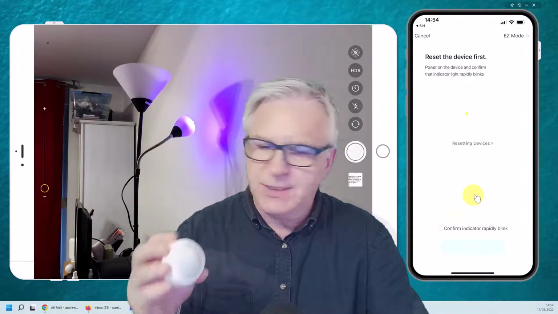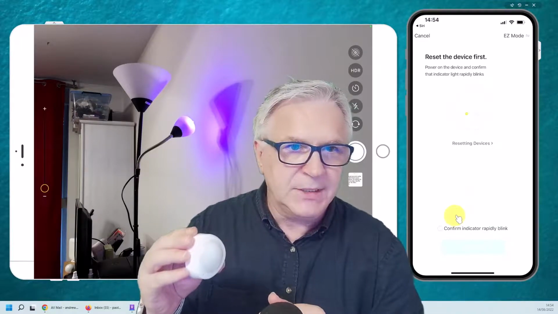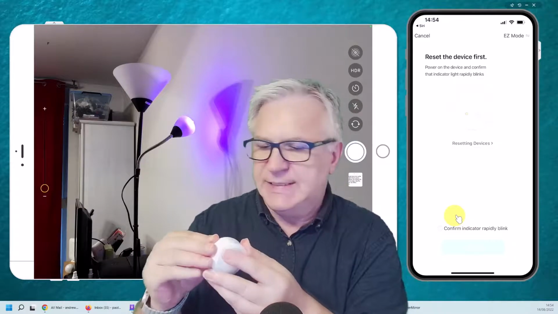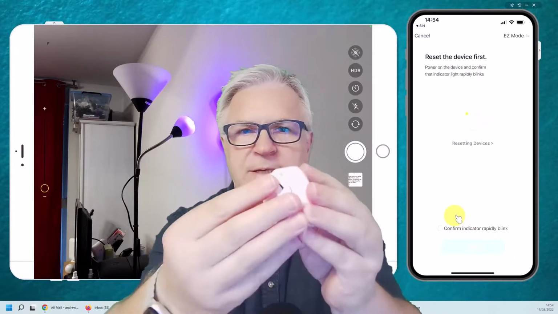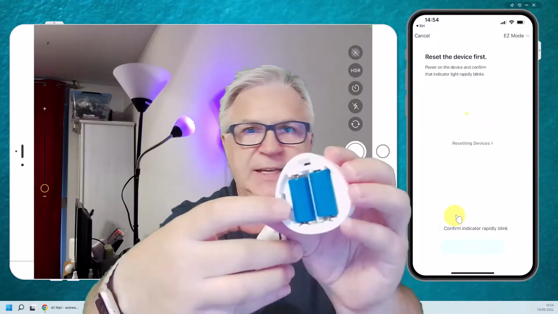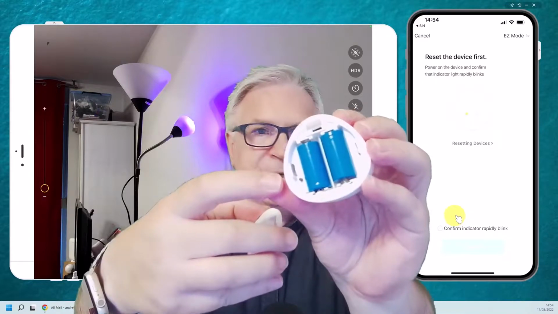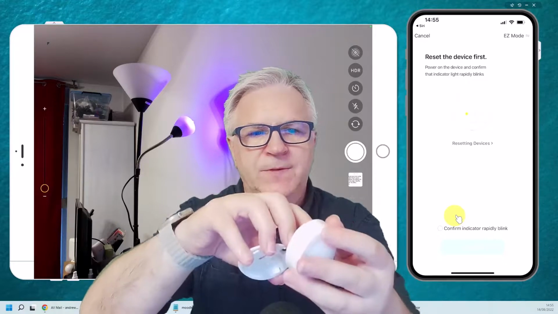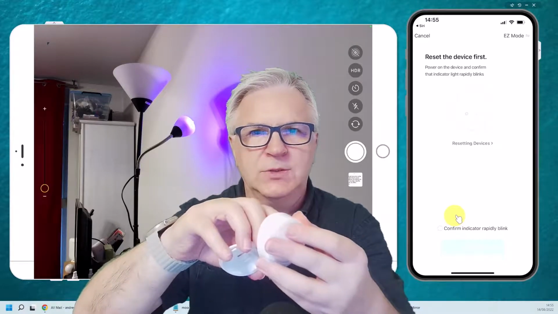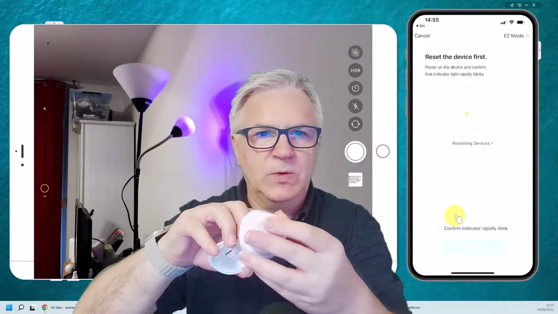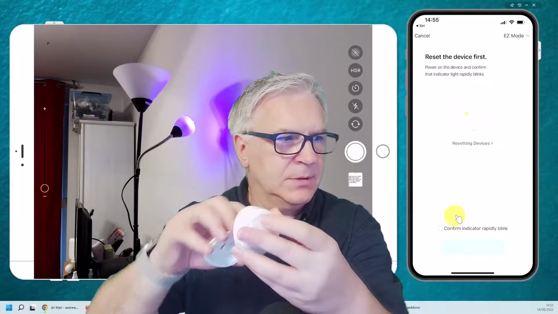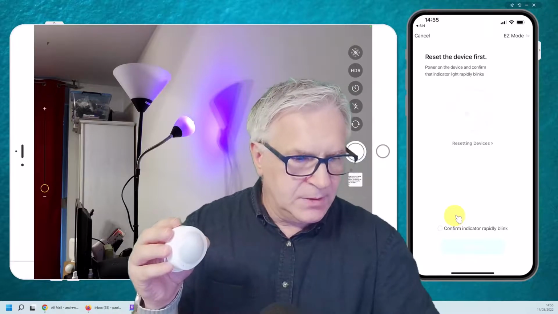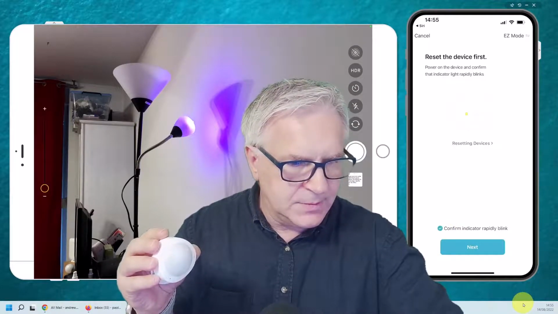and this should blink. Now, if it's not blinking rapidly, like mine is off and on, there's a reset button inside it. So we're going to take off the back again, and just here there's a black button. You can see it there. There's a black button, and that is the reset button. So I'm going to hold that for 5 seconds. 1, 2, 3, 4, 5. And let's see if it's blinking rapid. Now it's blinking rapidly.